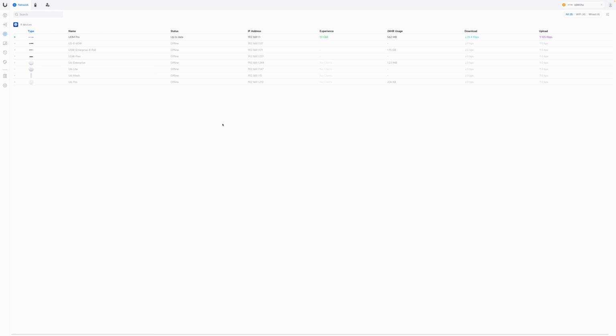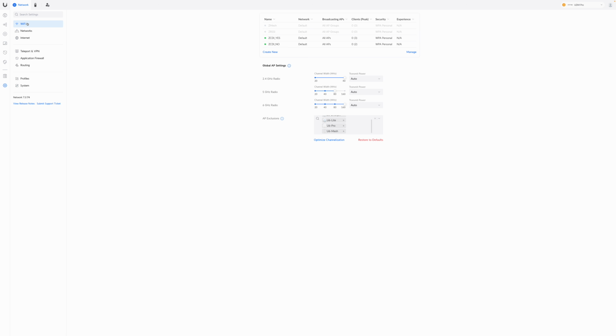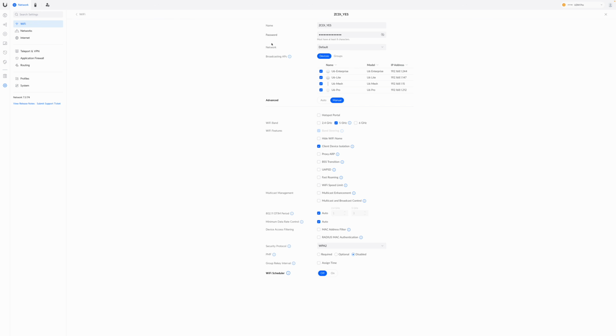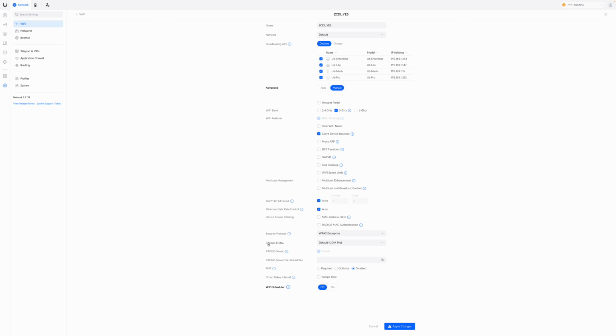In your UniFi network, if you use Ubiquiti's gateway, for example UDM Pro in my case, if you go to settings, your Wi-Fi SSID, in the security part, if you want to enable the enterprise security, for example WPA2 Enterprise, see here the options are changed and there's the RADIUS profile. By default, it lists one and you can add more.